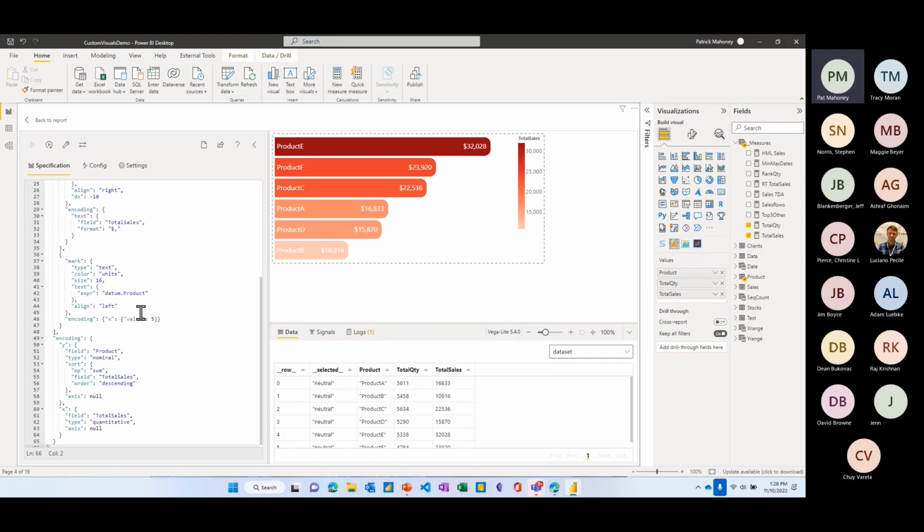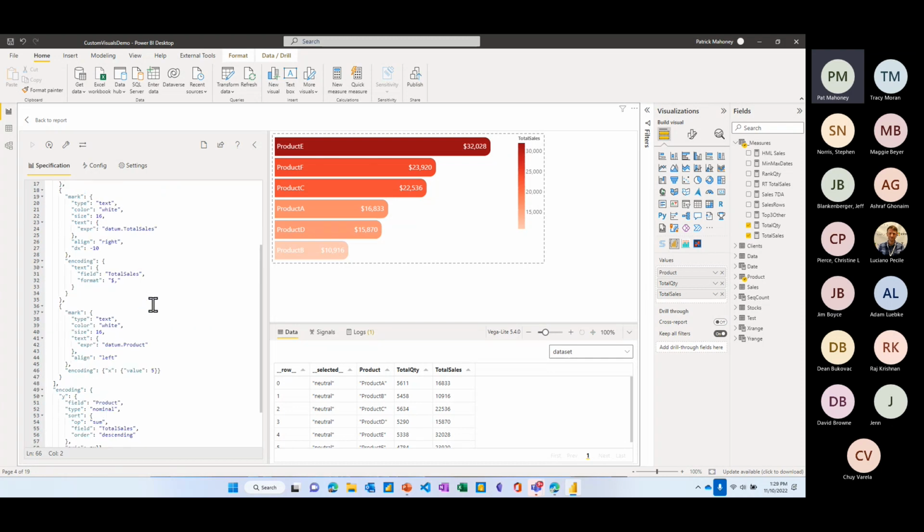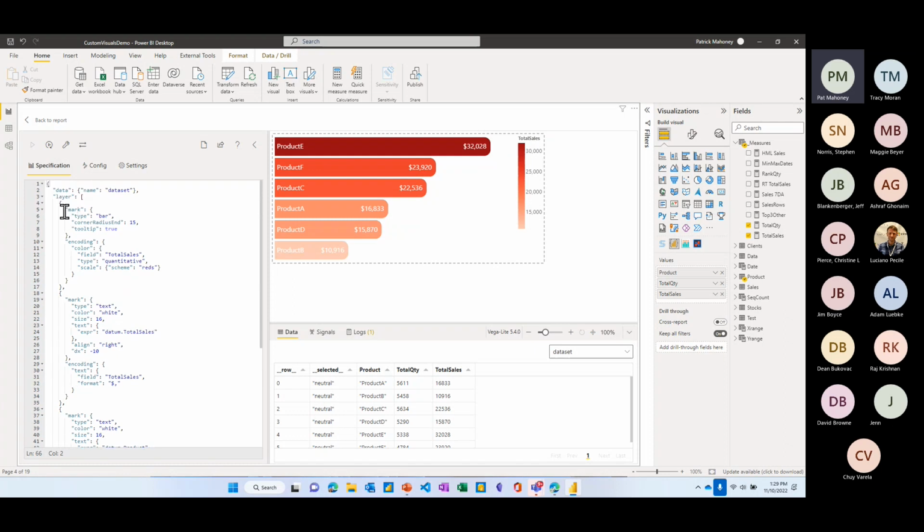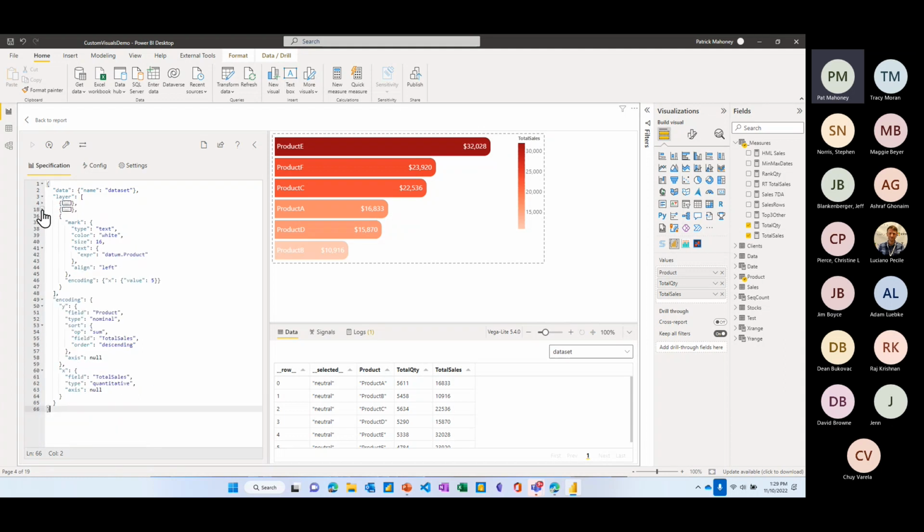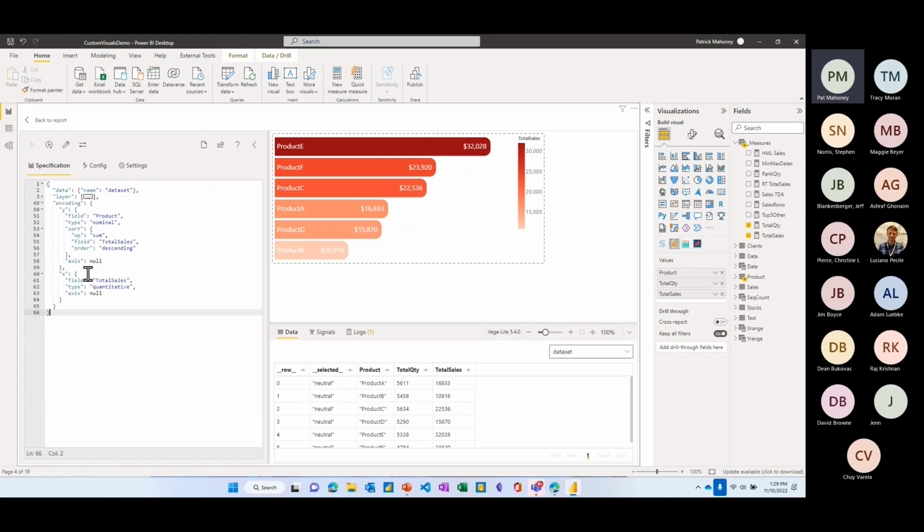So again, this isn't a teaching seminar, this is just for awareness, but it's not a ton of code, and the pattern repeats itself. And one thing that's really nice about this as well is you can collapse the parts and say, oh, I'm really working on this third mark, right? And I just want to ignore that for a little bit. You can collapse and expand that all you want, or I want to get rid of the whole layer, and I'm really focused on the encoding part, or vice versa, or whatever, right? And so as you work with it, you'll learn how to build this out, and really do some really cool stuff.